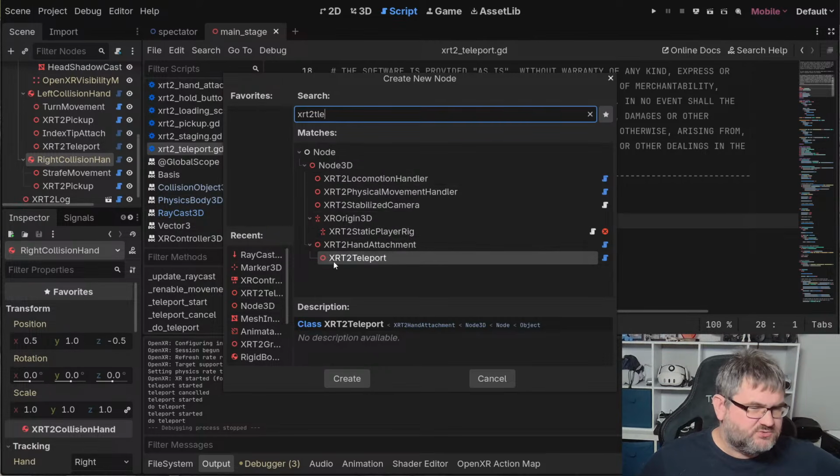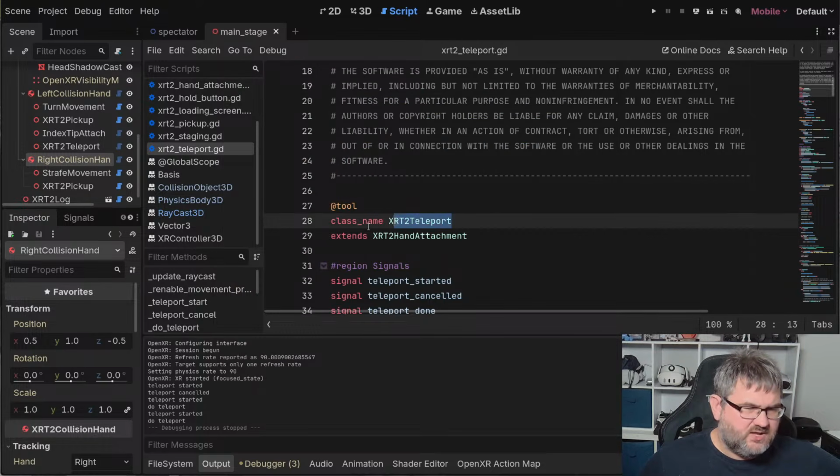But if you do that in XRTools 1, the reason that we give something a class name is not just so that we add it to that plus menu. The main reason for giving something a class name is that we can refer to that logic, especially when different nodes need to work together. Giving them a proper class name allows you to write cleaner code. But in XRTools 1, in a lot of situations, this script only works if you use it together with a scene that is properly set up. And if you just add the node without the scene, the logic breaks.